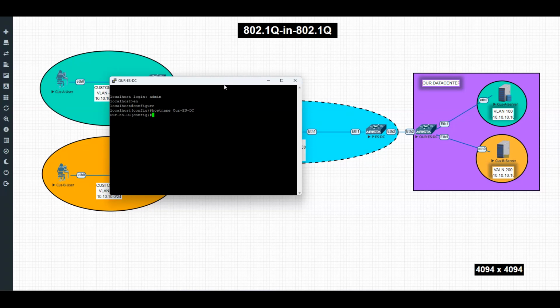Okay, so the port that is facing the provider switch is always switchport mode trunk. Interface ETH2, switchport mode trunk, and then interface ETH4. This is facing the customer A server, so it's VLAN 100.